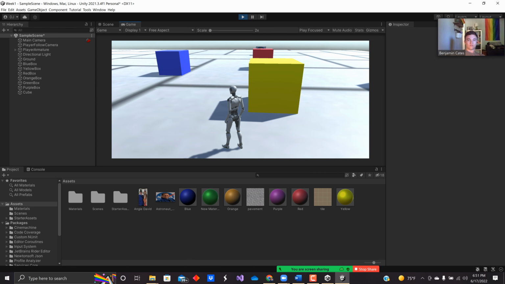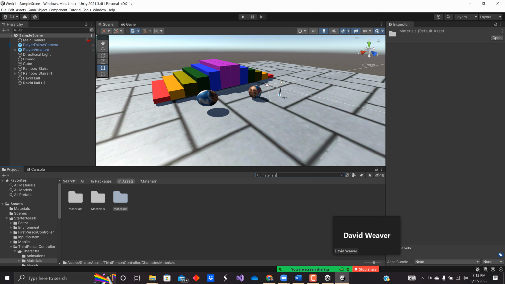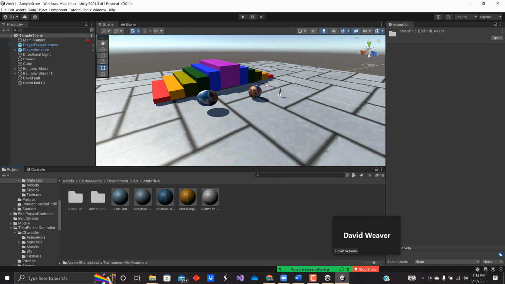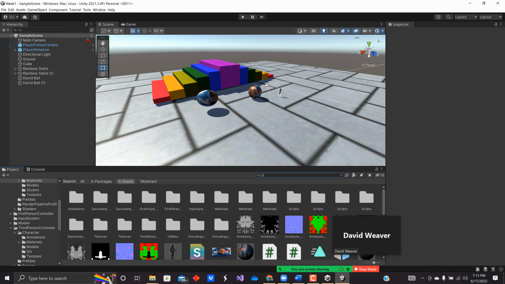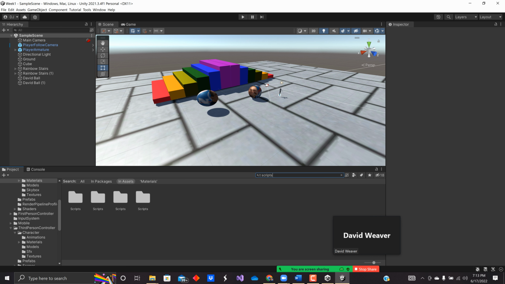And if you type actually materials, it'll narrow it down to the folders that have them. There's one right here in assets. All materials has one in it. And I suspect starter assets or packages has another one somewhere in it as well. Yeah, starter assets has it in environment art. Or we could do scripts, t:scripts. We don't have a lot of scripts. We haven't worked with scripts yet. That's for when we do C sharp and we start doing some coding. But we can do stuff that way.